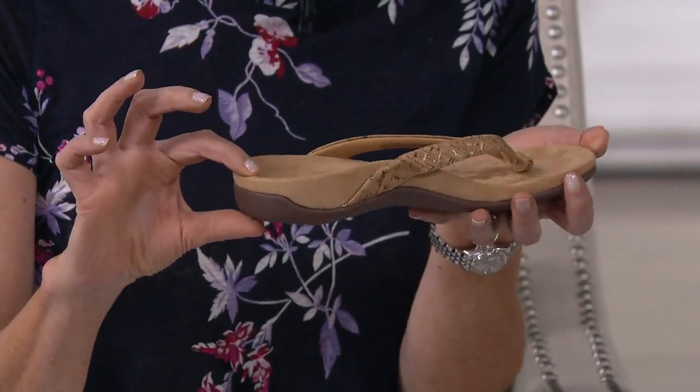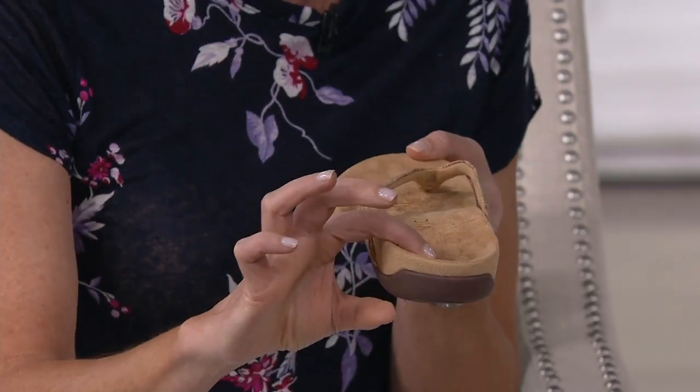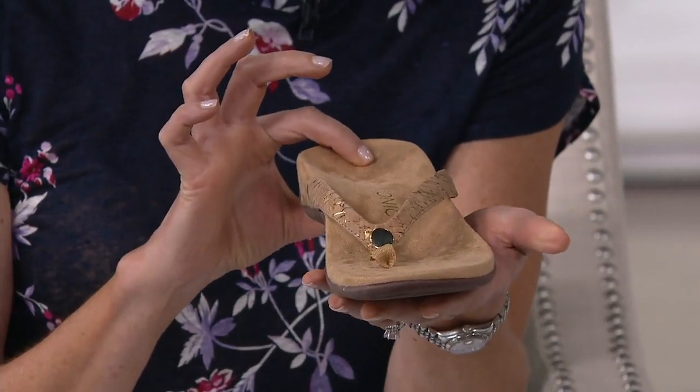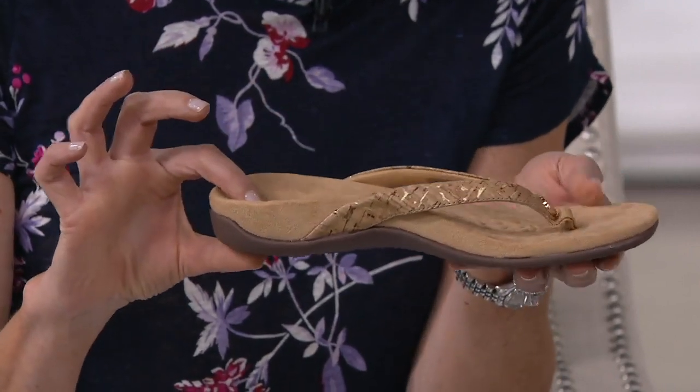For all of you with sensitive feet or achy feet, you want a shoe that's comfortable. Once you step into Vionic, you'll never go back to wearing flat flip-flops, because they are podiatrist-designed but still stylish. I actually have three colors — the tortoise, the gold cork, and the navy. I wore the Mona to the Jersey Shore yesterday, had them on all day, then went out to dinner in the evening and still felt put together.